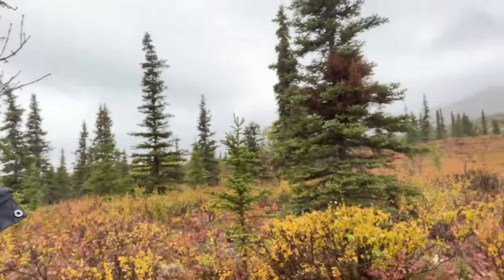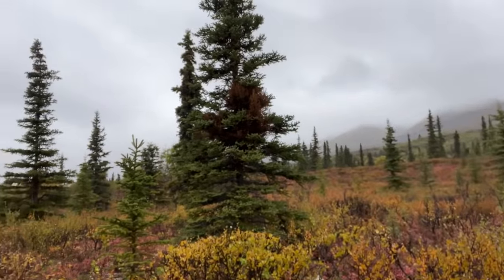I'm not sure, but Ethan is just up there glassing, and I don't know if he's seeing something, but hopefully he's gonna bring the four-wheeler around and meet us at a certain spot later on. But Justin and I are going to be making a big loop through here, and yeah, it's just real foggy. It's been raining the whole day, but I guess that's what moose like to do.